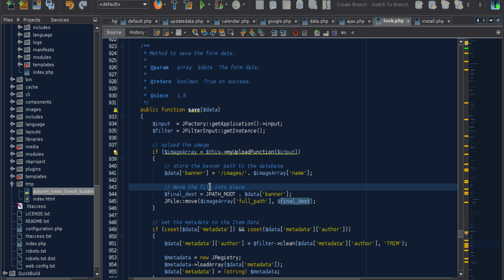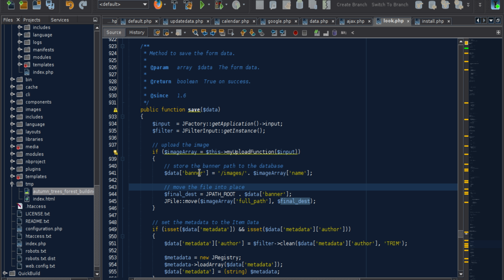Now, you do realize that this is actually just for you. It's so that you know where the file is later. You will then, on the front end of the site where you're going to use this value, when you get the value from the database, still need to create the actual image HTML tag to load the image, or whatever you're going to do with this file. You're going to still have to code that. Nothing of that's going to be done. You're going to just at least have the path to exactly where the file is, because you're storing it that way in the banner column.